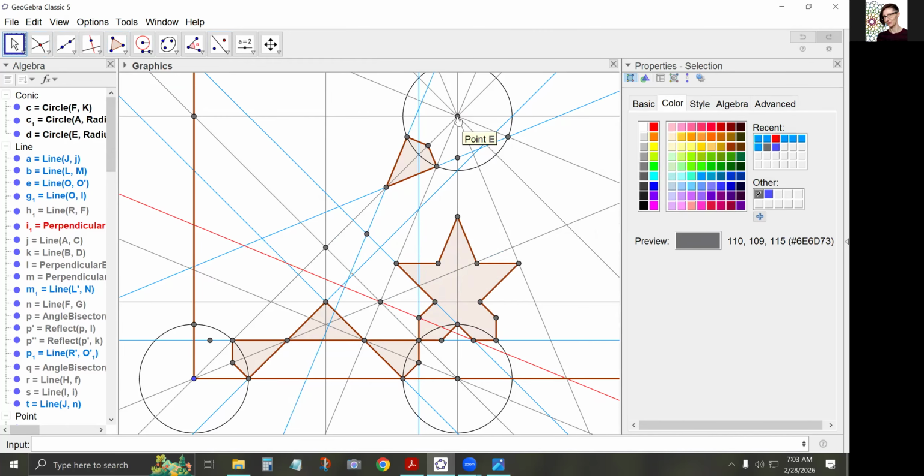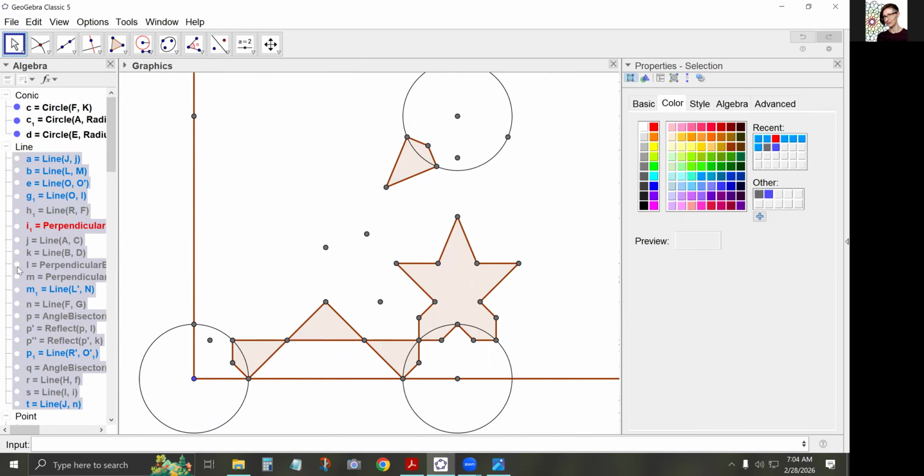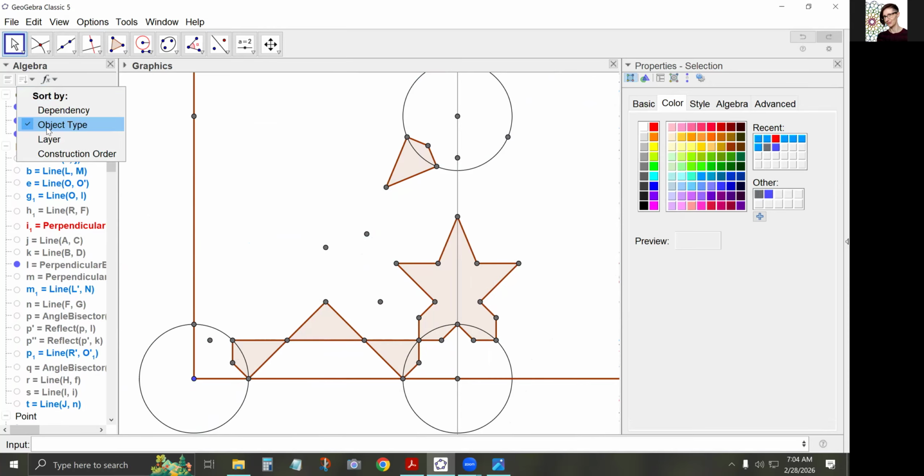So what I'm going to do is I'm going to hide everything except for line L and point E, which are my vertical here and my center point here, and those polygons. So I'm going to hide all those objects except for L. If you don't see your objects like this, sort by object type.